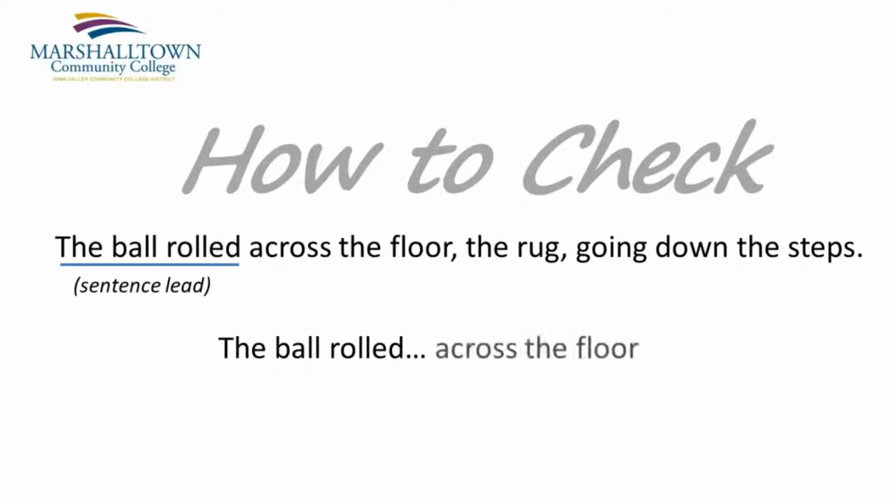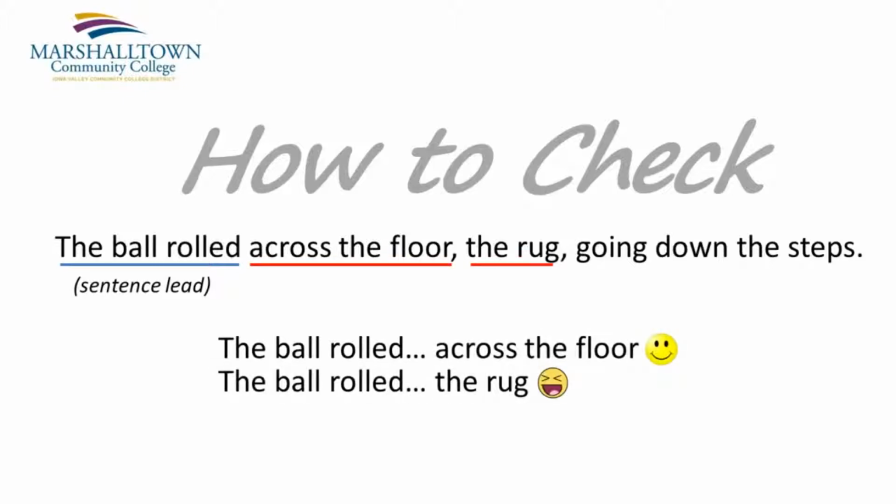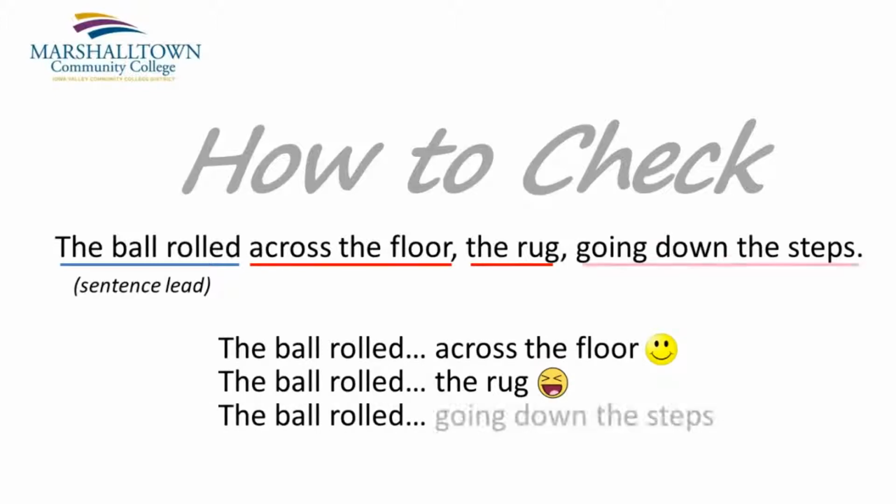The ball rolled across the floor. The ball rolled the rug. The ball rolled going down the steps. Do some of these phrases sound awkward to you? If this had been a parallel sentence, each of these phrases would have sounded much like a complete sentence. Because they don't, this tells us that some of the items may need to be changed.